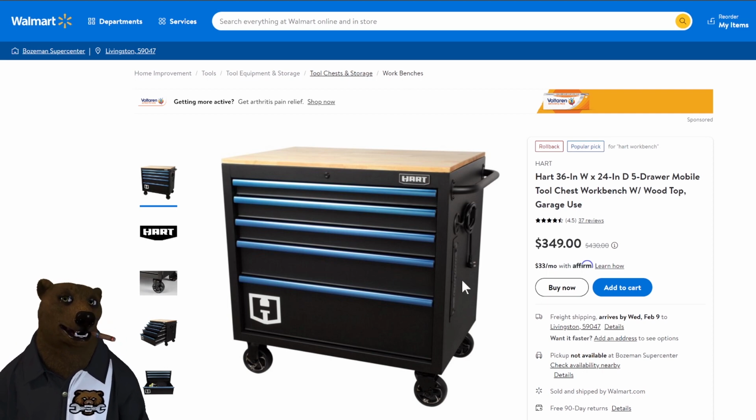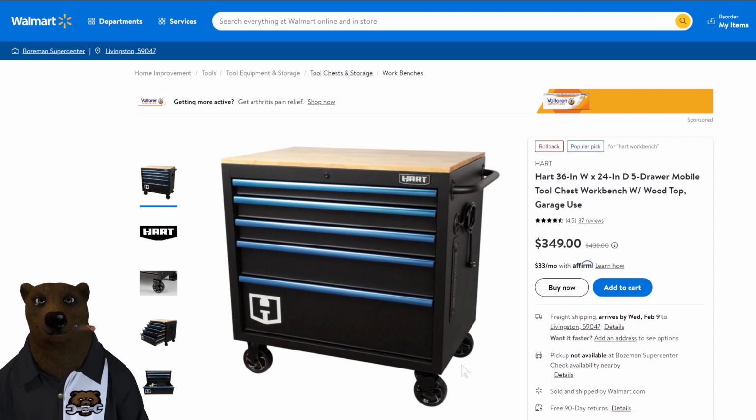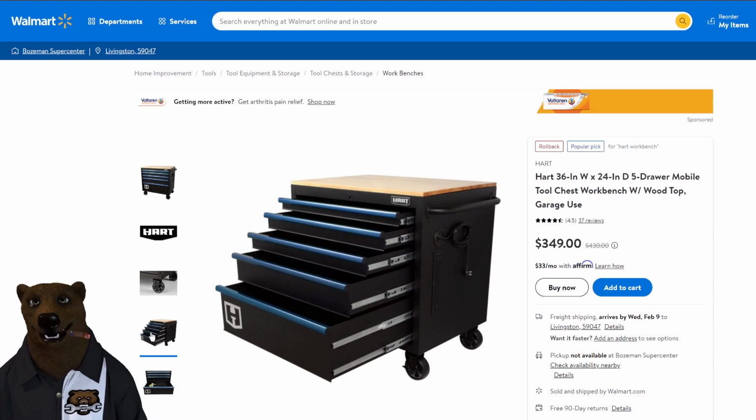Anyway, this has got a USB power down the side. Check that out. So you've got power right there. You can move it to the work that you need to do. 1, 2, 3, 4. You get 3 shallow, 1 medium, and 1 deep drawer with decent. Look, you got the mag wheels. You've got to love the mag wheels. It's all about the wheels, right?